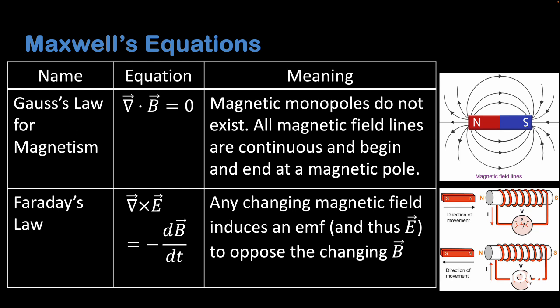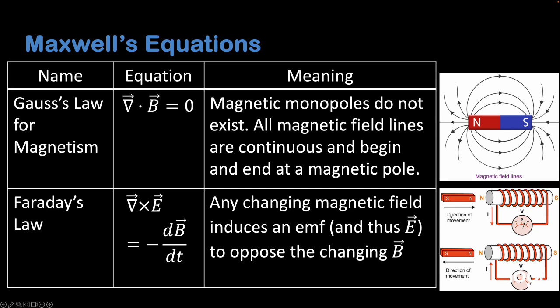The third of four, so we're halfway there now, the third of them is called Faraday's law. And this is the fact that any changing magnetic field actually induces an EMF, or an electric field, and some change in potential. And whatever that changing magnetic field is, this EMF that it produces acts to oppose the changes in B. Now, we haven't necessarily seen this per se, but I want to show a demo right now.